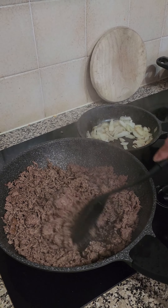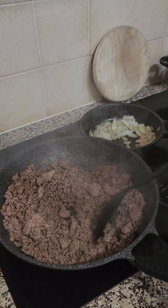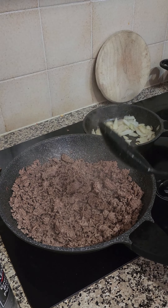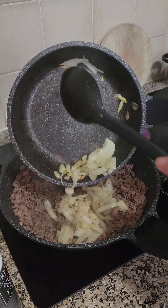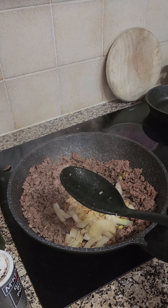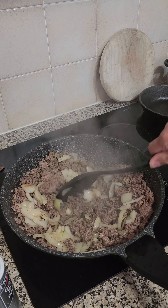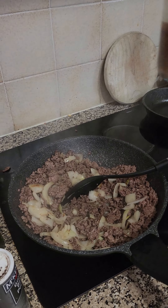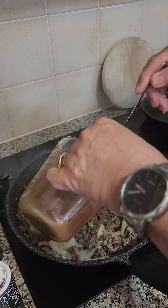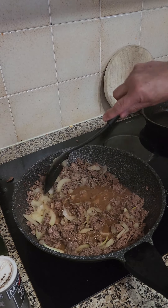So we're doing a simple meat dish and in here what we have is 800 grams of mince steak, which is one of the packages that we've brought. I've browned that off previously and made sure we've taken the extra fat out of it. Then that's two onions that have been pre-cooked and we're going to mix that in with it. And this is a gravy base that I've made up. Stir all that through.